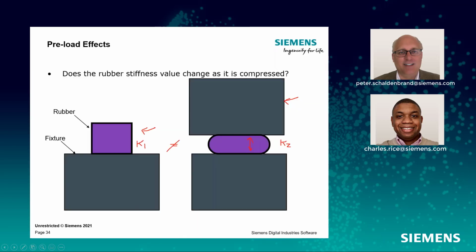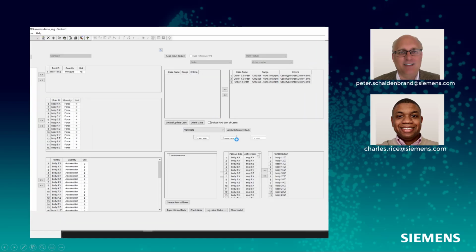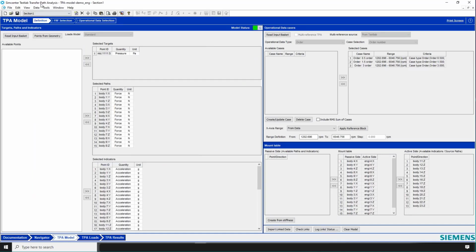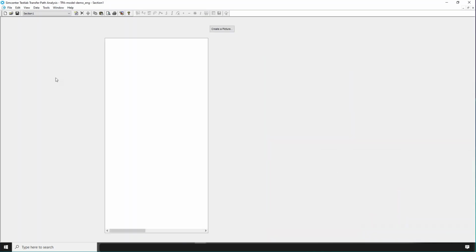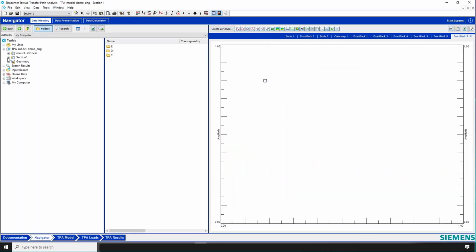When I'm using the test lab software, in Simcenter Test Lab, we have a module that's actually called Transfer Path Analysis. Now, this software doesn't actually acquire data, but it lets you take data that you've acquired, so FRF measurements and operational forces, and organize it and use that data to identify the key paths in the structure. So that's what I'm showing here, a piece of software called Transfer Path Analysis. I look in my data navigator, and I look in some of these folders.